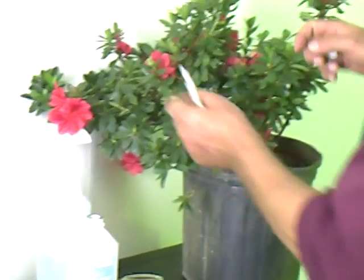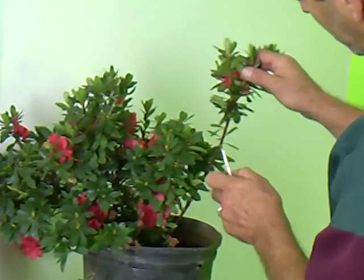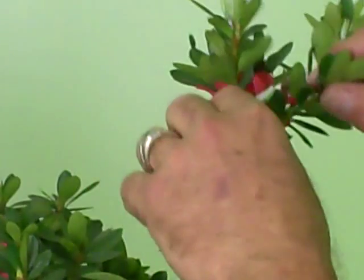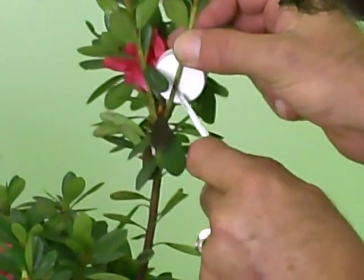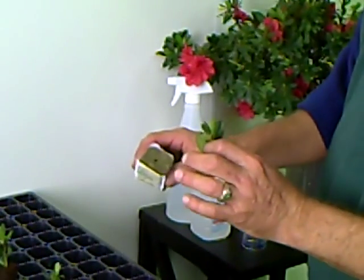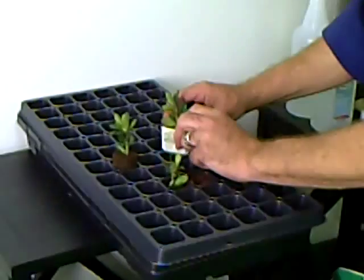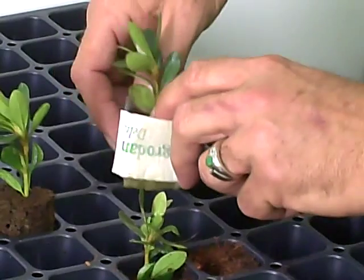Then I'm going to do one more cutting. Let me find a nice branch — maybe this one right here. Clean cut, a quarter inch below the leaf internode. This one we're going to put in rockwool. Always doing the same thing: a thin film of rooting hormone. The rockwool cube is going to be similar to the coco, where once we put it in there, we're going to want to get good stem contact, pushing gently with our fingers to make sure that medium is tight against the stem.